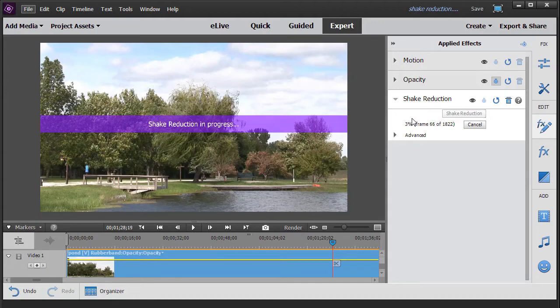If you have a large video to apply this to, it's going to take a lot of time, even in the quick mode. So that's my recommendation. It does work, but you have to have some patience. It's a good opportunity to catch up on your reading while it's applying this to every frame on your clip. But as you saw a few moments ago in the comparison, the difference is real. And if you are in a situation where you need to reduce the shaking of the camera, this is a very simple way to add it. And that's all there is to it in applying shake reduction to a video clip in Premiere Elements 2018.